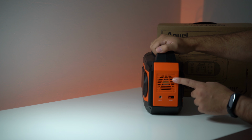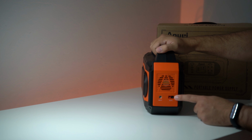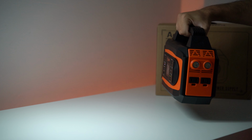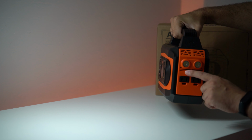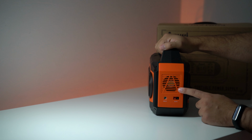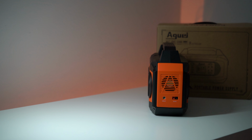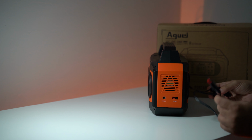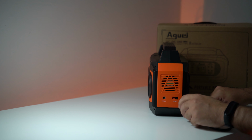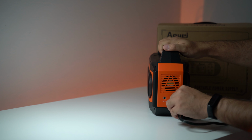There's the wall outlet or regular input, and there's an Anderson port for solar charging. And a nice thing is both inputs will work for solar charging. And the other side also has grills for airflow, and that allows the fan to cool the device. In terms of noise, it's not that loud, and it rarely turns on anyways, so that's good. Now here's the Anderson to the MC4 connectors that it brings, and it's pretty straightforward. Just match the colors on the connector to plug in.